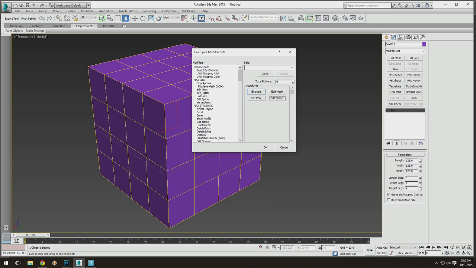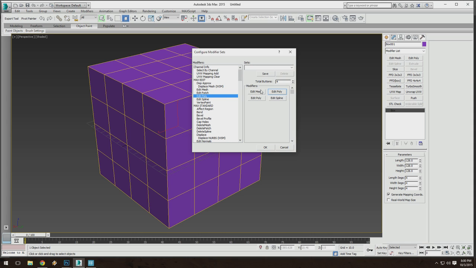So the first ones that you should add are Edit Mesh. Go to the top and you can see how it says channel info. There's some stuff there. There's Max Edit, and then you get Edit Mesh, Edit Patch, Edit Poly, Edit Spline, blah blah blah. I think Edit Mesh is one of the best ones to use, and Edit Poly as well. And you guys are getting my method.